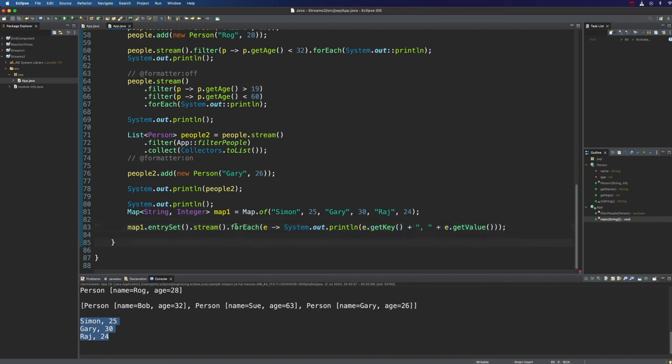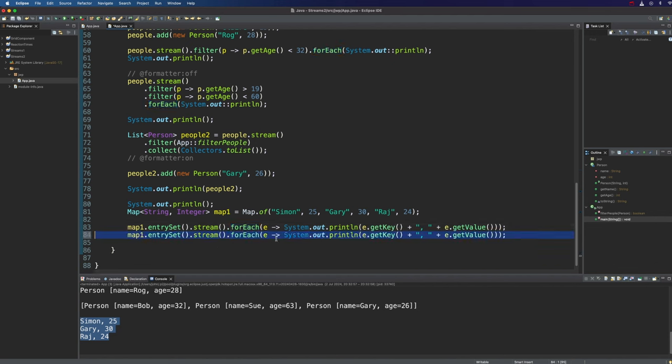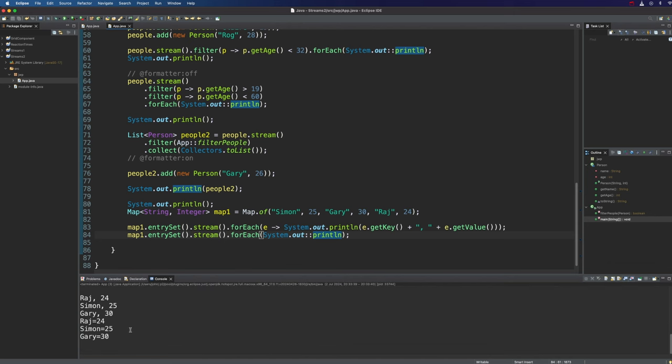Of course, if you just wanted to literally see the entries and you don't really care precisely how they get formatted, another thing you could do is this. Let's turn this map into a stream again, turn the entry sets into a stream again. Remember, you can't iterate over a stream twice, but there's nothing to stop you getting the same stream repeatedly from some collection. And we could simply supply System.out::println right here to forEach, and then it's going to print the entries using the default method for printing them. And to make that a bit clearer, I think what I really need in here is a blank line. And there you go. So it looks almost the same as what I did myself. It's just a difference in separating punctuation there.